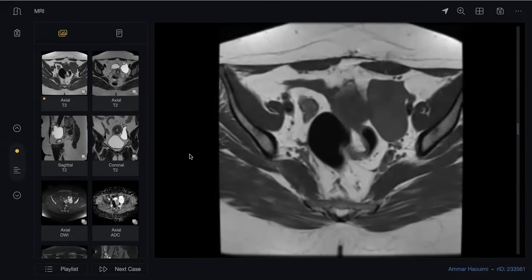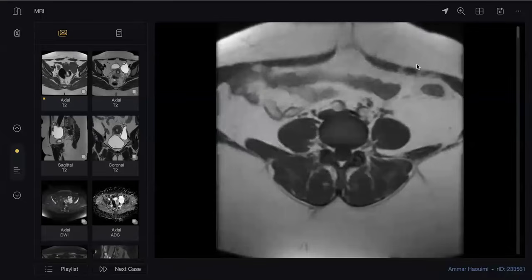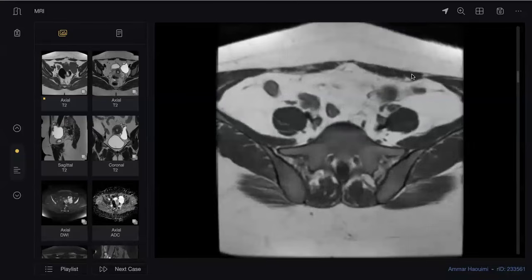So this patient is a female of reproductive age group, and whenever she has her periods, she has pain in the abdomen. First of all, I will request the remote control for scrolling. I will scroll the whole image first, and then I will be able to describe my findings.